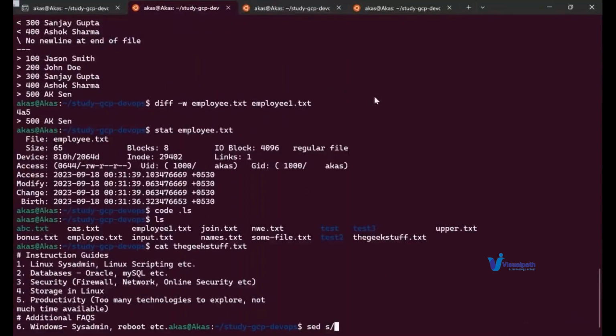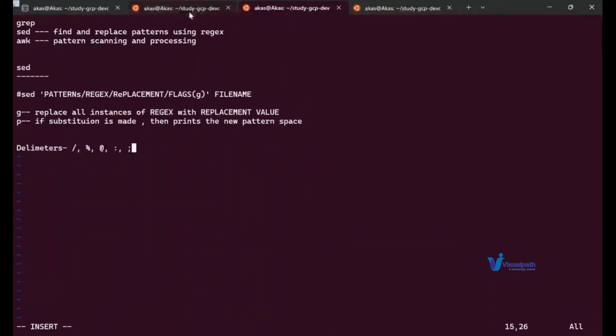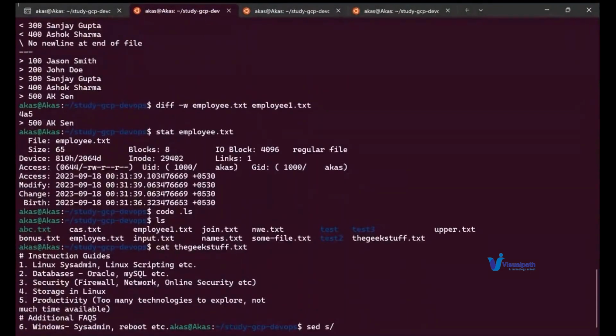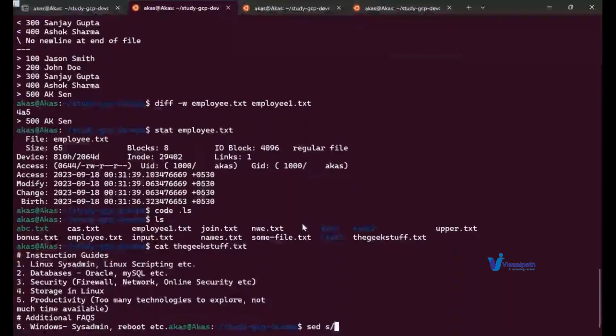Next is the regex, the exact pattern or object that we are targeting. For us, the exact word that we are targeting is Linux.